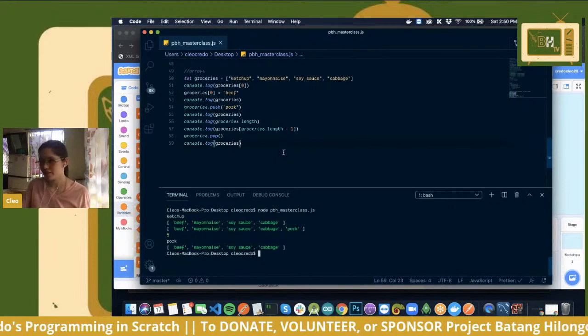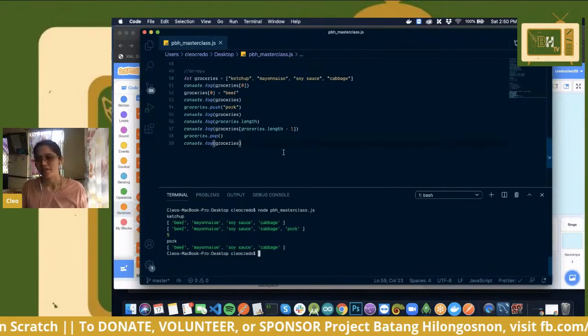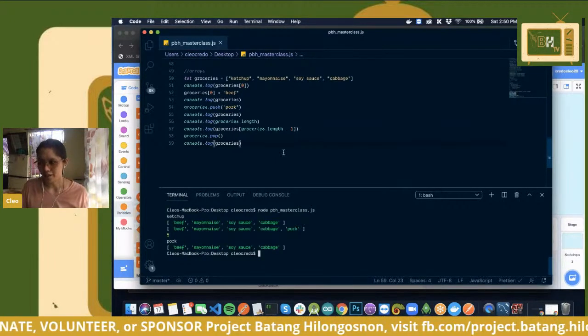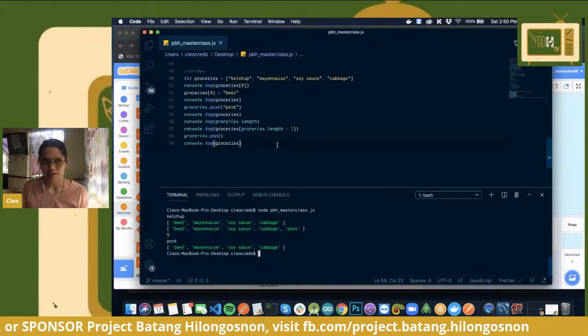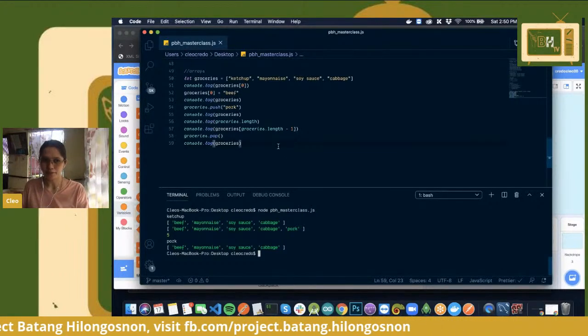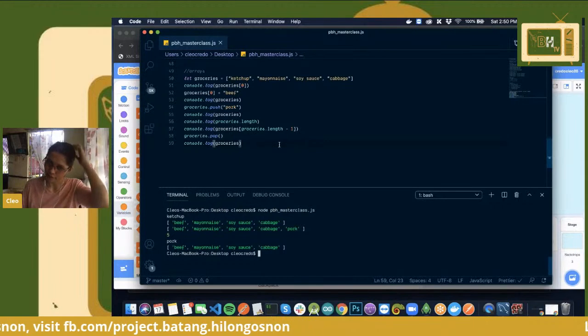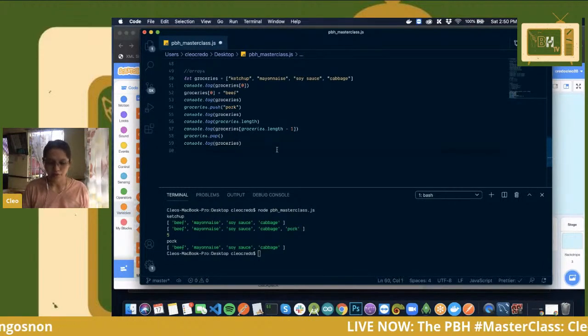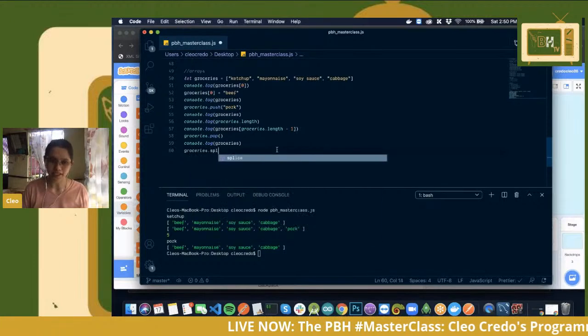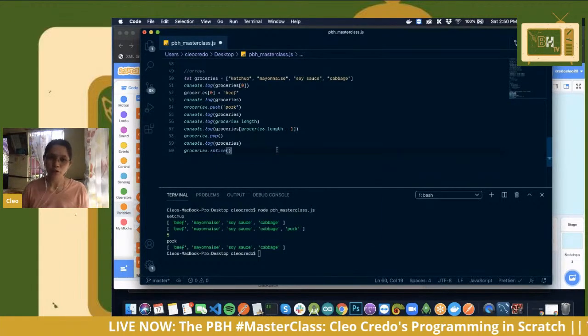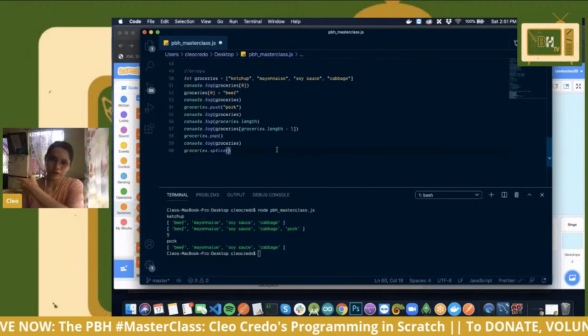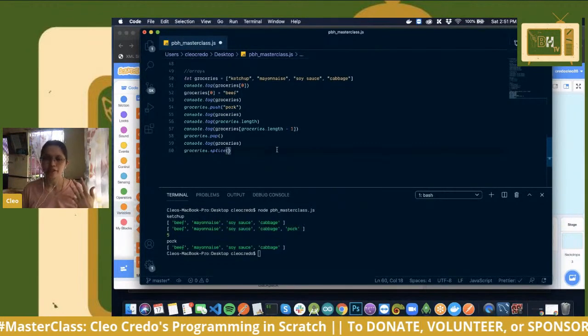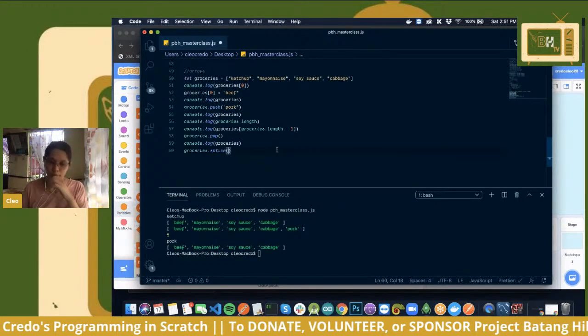We also have special array methods like splice. Splice is good for inserting and deleting specific items inside your array. So let me demo that. For example, groceries dot splice, it will accept 3 parameters, actually more, but the basic would be 3.